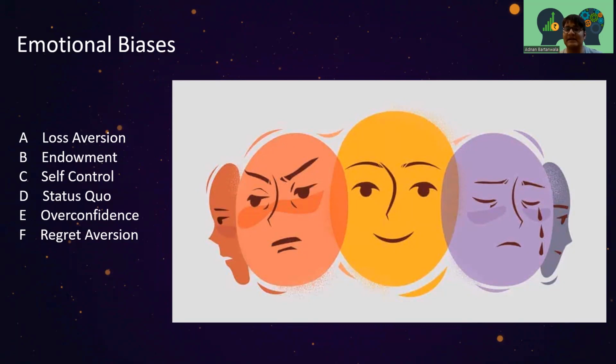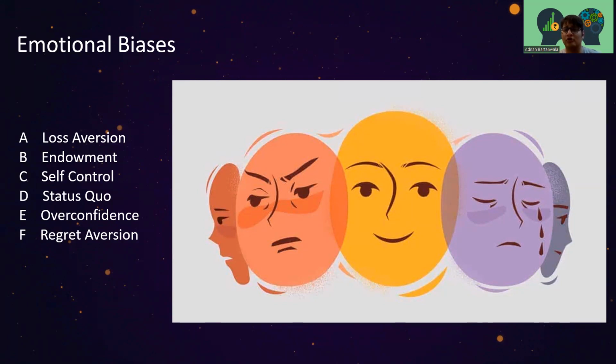So regret aversion is basically, I don't want to get into stock markets, or I don't want to get into derivatives. I don't want to get into crypto because I might have a regret later that why I got into this and lost so much money. I can face paisa ka loss, chalega, but I can't live with that burden of regret. So this is called regret aversion, where just because of your regret element, you are not getting into that and you're going to the safer ventures.